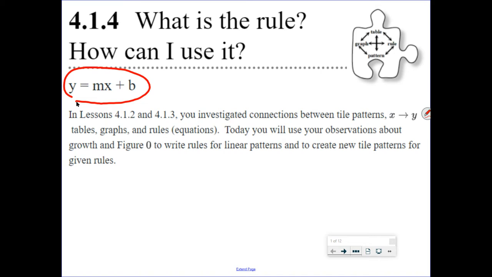Okay? In lessons 4.12 and 4.13, you investigated connections between tile patterns, x-y tables, graphs, and rules or equations. Whenever you see rules, basically that means the equations. Today you will use your observations about growth and figure 0 to write rules for linear patterns and to create new tile patterns for given rules. And that's the key thing right there, growth and figure 0. All right, let's tackle it.